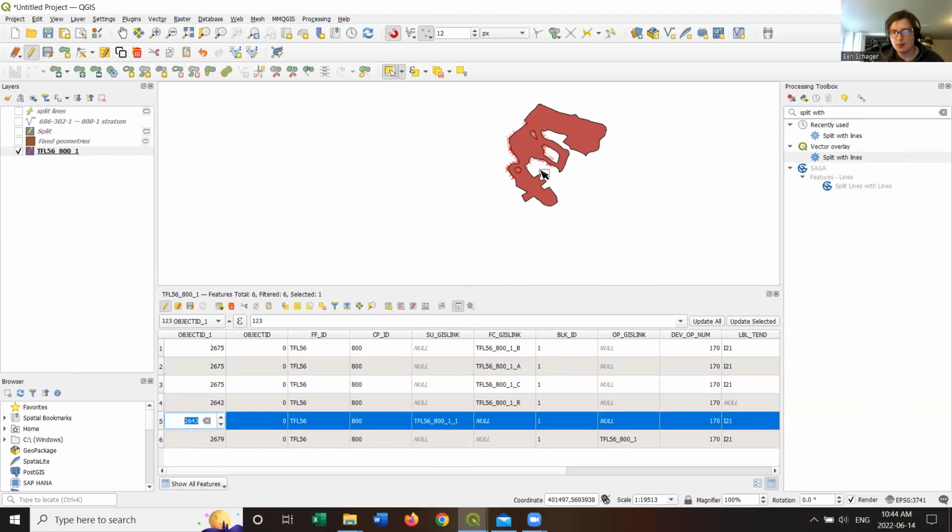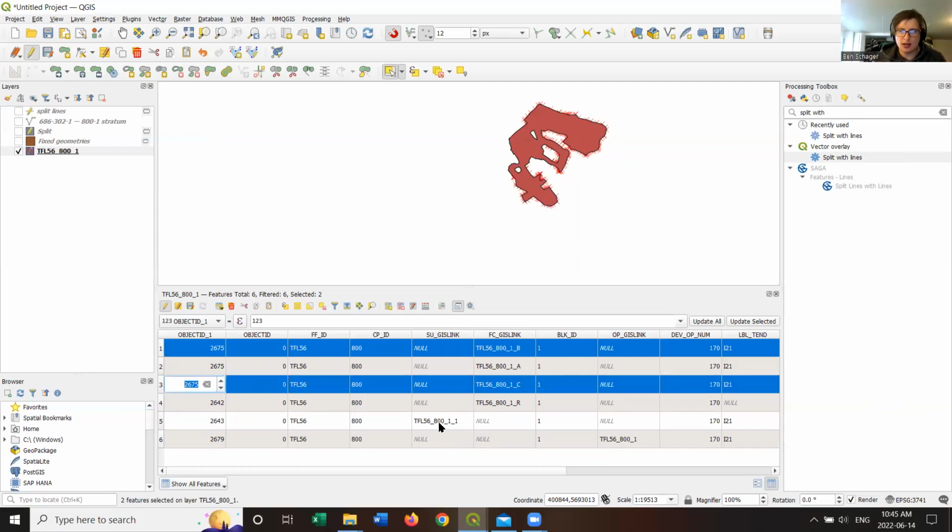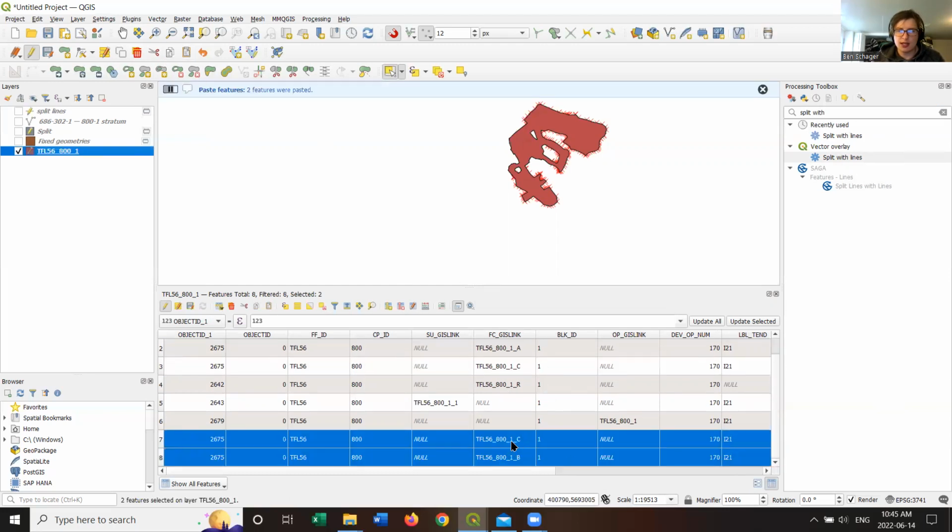It's kind of a bummer because it's hidden by this block feature. But if you saved edits there, you can then just copy B and C over to the SU. So I'll just go and do that. So B and C, because A is already SU1 now, because we used the geometry paster. So I'm going to copy those, and then I'm going to paste those over. It's going to add these again, and we're going to put those in as SUs.